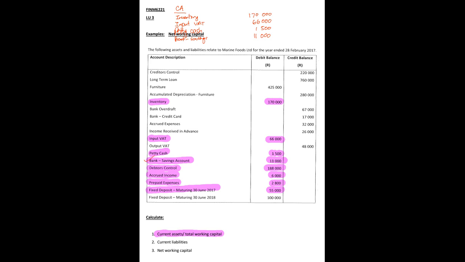And then the next item were your debtors, and so on. I'm not going to write all of them out because I did highlight them. But once you have added up all of those items, all of the ones highlighted on the screen, this gives you a total current assets figure. I'm going to write it at the bottom: 500,300 rands. So this is your current assets.